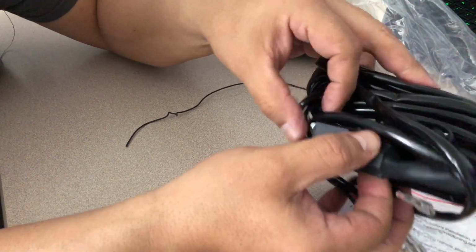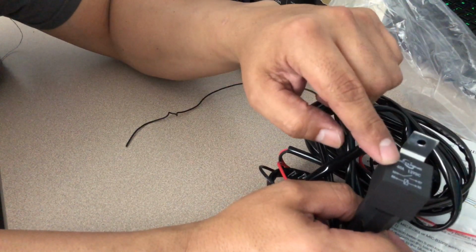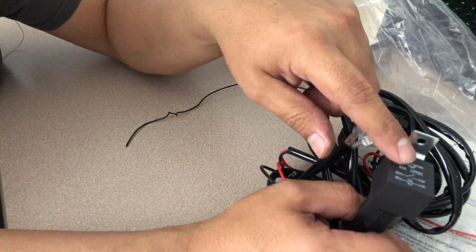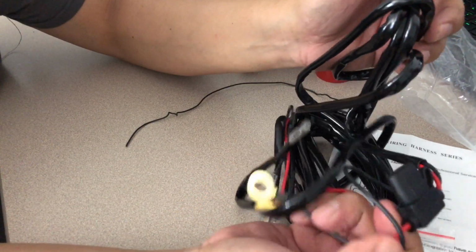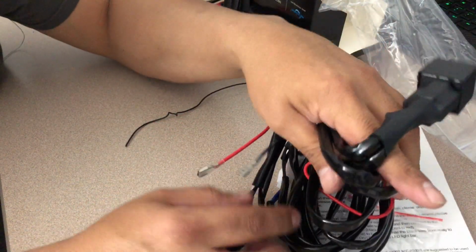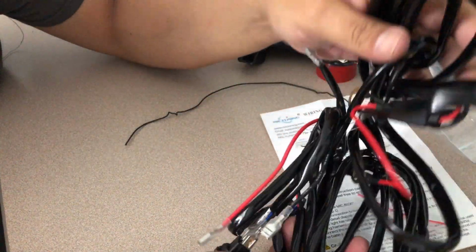So chances of this causing any damage to your vehicle are highly impossible. You've got too much in between your full source of power and your device which you're connecting, which in this case are fog lights, and you got a lot of protective precautionary measures taking place in between. You've got your relay with an open and close switch, which is basically your active and inactive light, and then you also have your fuse. So like I said, you can't go wrong. So it comes with a very long cable. And remember, you're only trying to make it go from your steering wheel column area through your firewall and where the battery's at. So you don't really need a whole lot of cable. So this is more than sufficient.